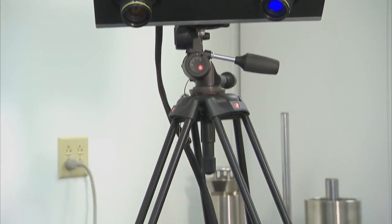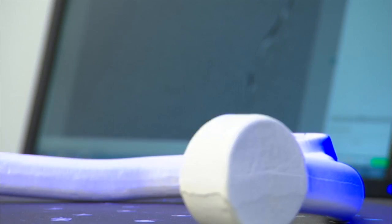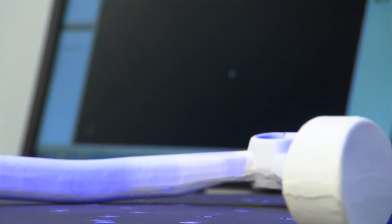Yeah, but it's not the latest. We just put in an optical scanner. You place the part on a table, it turns, and it's taking pictures, and then you turn it over and it takes pictures on the other side, and it meshes the two together, and you've got your part, you have the geometry. All right, now what do you do from that moment? Now that you have it in the computer, where do you go from there?